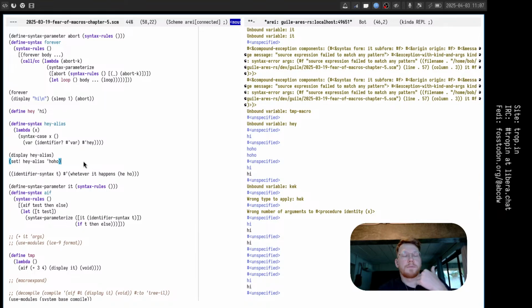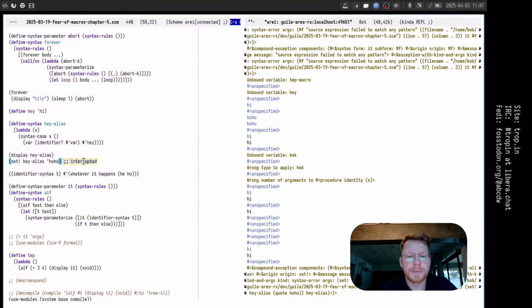And you can expect that we can also use this hey-alias as an argument to set the value of this variable, but it's not the case, because to make set work with this macro it should be marked as a variable transformer, and for our implementation it's not the case.